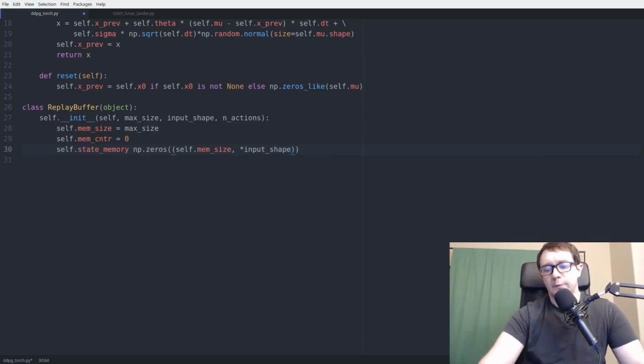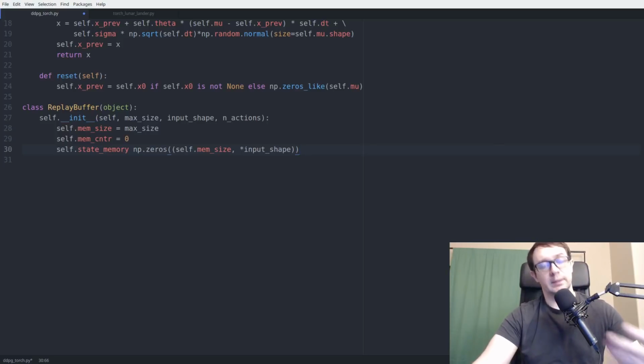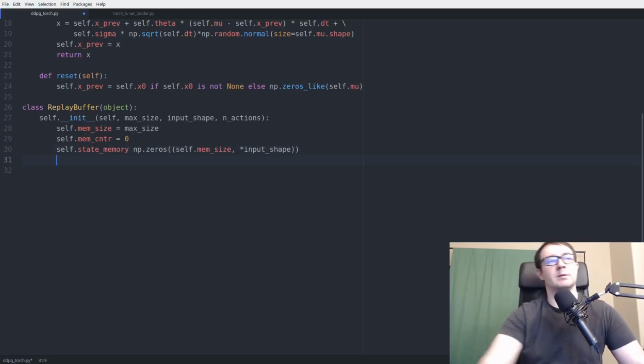So if you are relatively new to Python, this star variable idiom isn't a pointer if you're coming from C or C++. It is an idiom that means to unpack a tuple. So this makes our class extensible, so we can pass in a list of a single element, as in the case of the lunar lander and continuous lunar lander environment that we'll use today, or later on when we get to the continuous car racing environment, we'll have images from the screen. So this will accommodate both types of observation vectors. It's a way of making stuff extensible. And the new state memory is, of course, the same shape, so we just copy it.